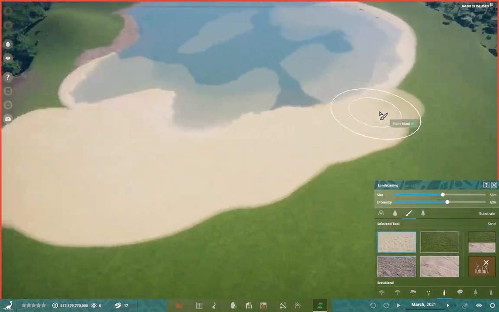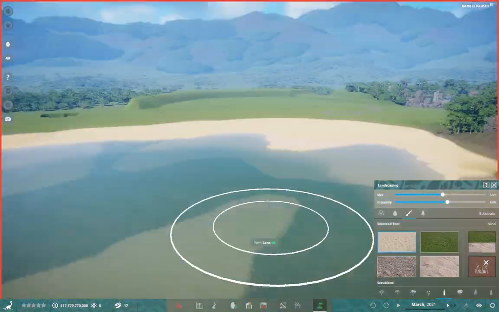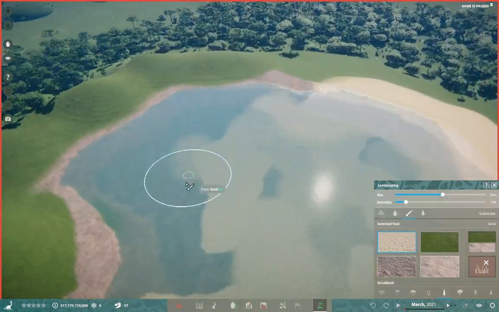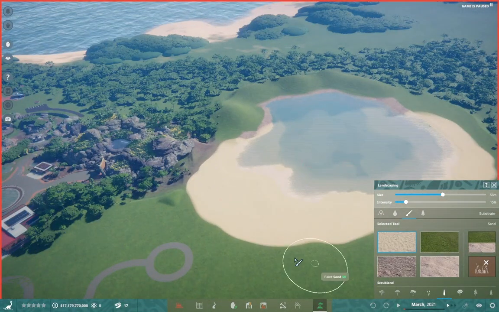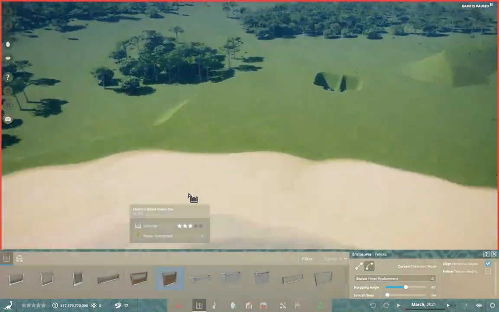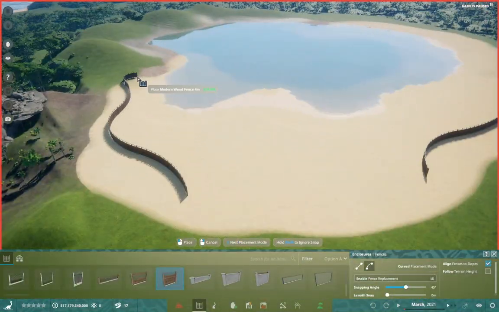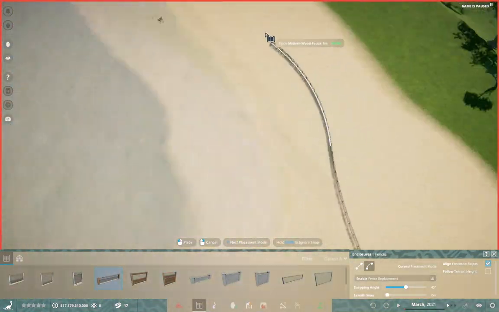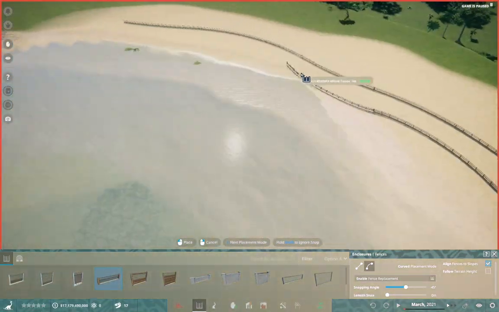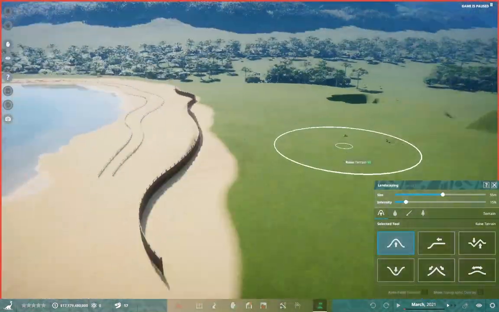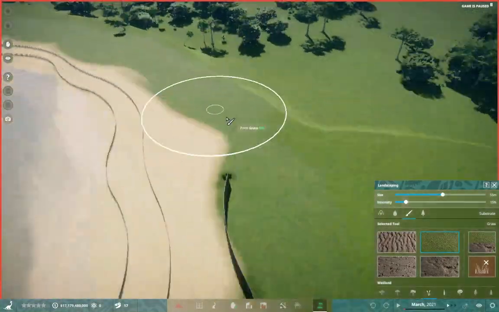So today, we are over here in our little unnamed park. I still don't have a name for it, guys. I apologize. If you have any names for it, feel free to drop that down below. But yeah, we're making a bit of a resort area, or kind of a relaxation area. I'm not really sure what I'm going for at this point.